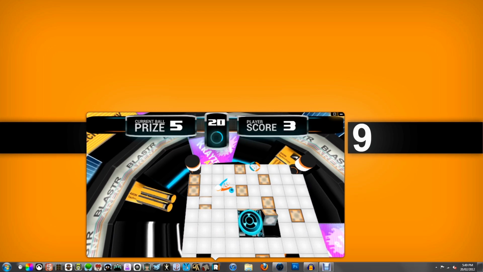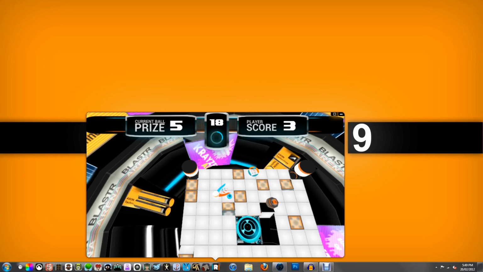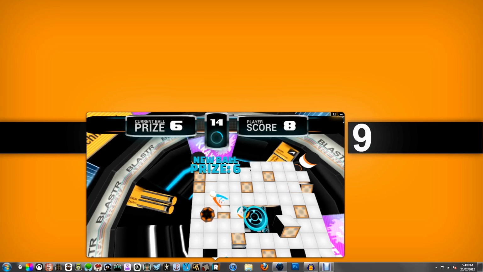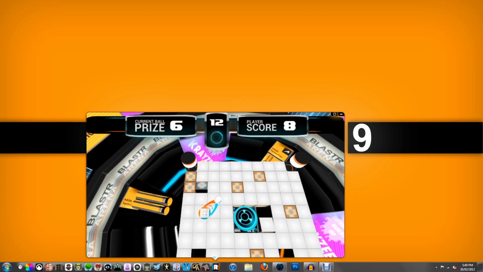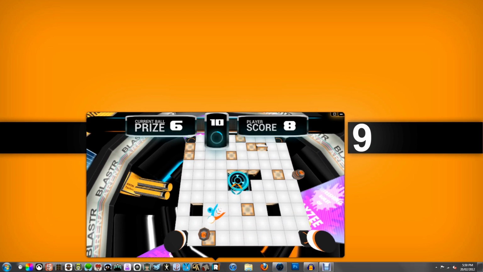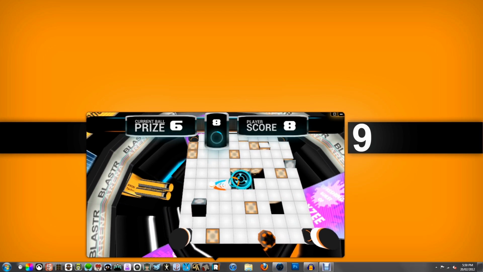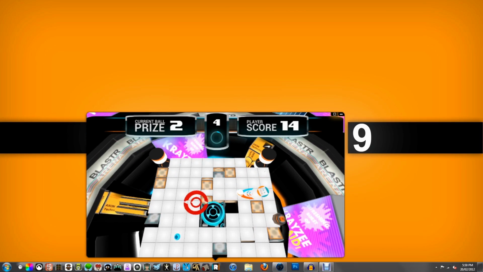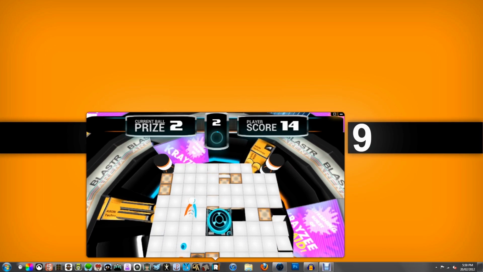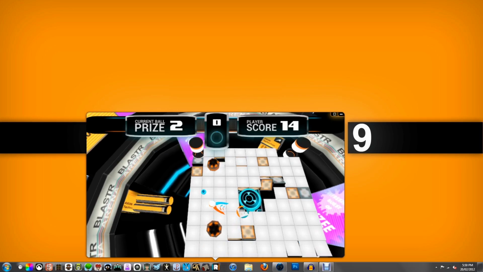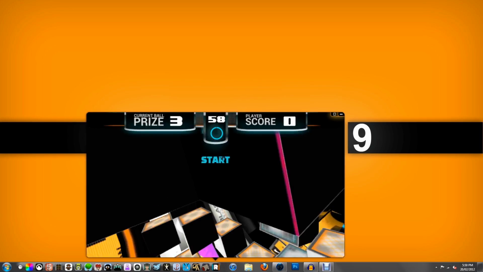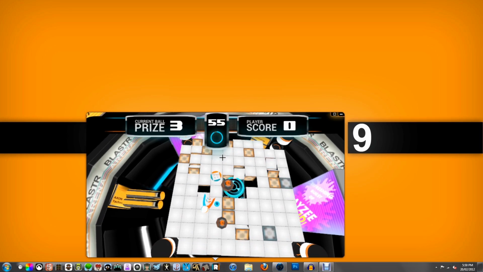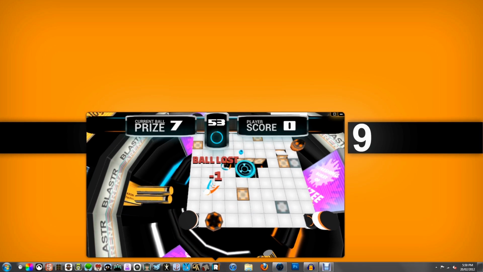Now in WebKit, it's got a particular problem where if you mash the keyboard and the mouse at the same time, WebKit will decide that a key you are in fact not pressing is currently pressed, which means that for absolutely no reason at all, your player will start to drift across the screen like that. The reason this is a problem is because you won't be holding down any keys, but all of a sudden your player has just decided to take control of itself. To rectify this issue, all you have to do is just press down the last key you pressed and your player will be back under your control.